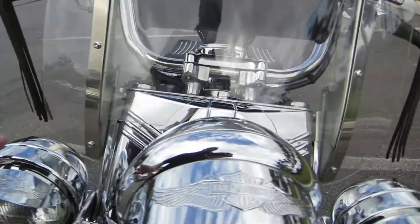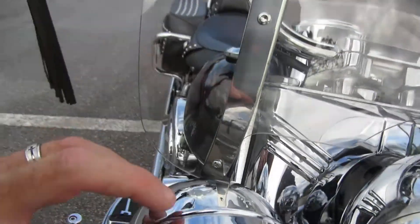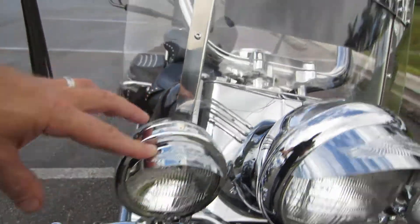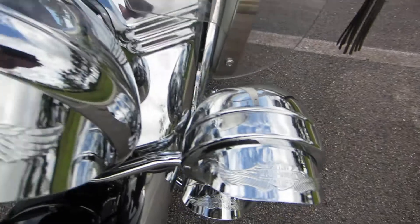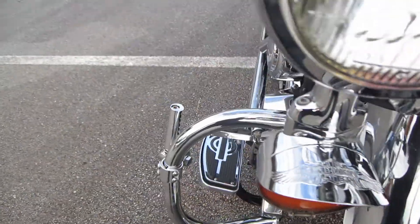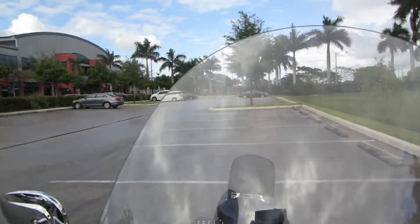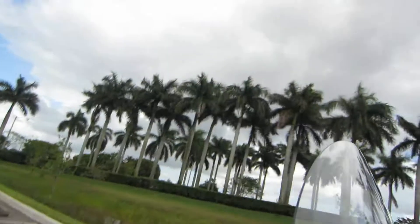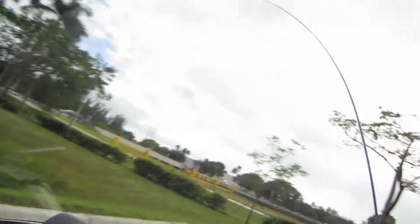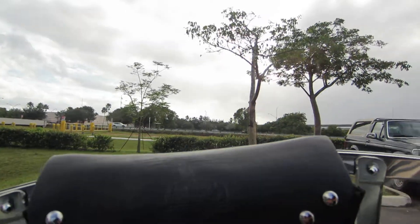Here are some more upgrades. It's got the full light rack on it. These are the Harley Davidson chrome trim rings, and he's done that to the passing lamps on both sides, the headlight, and also the turn signals so everything matches up. There's a windshield — really great visibility through that. I don't see any major scratches or scuffs on that. He also has a genuine Harley leather windshield bag.